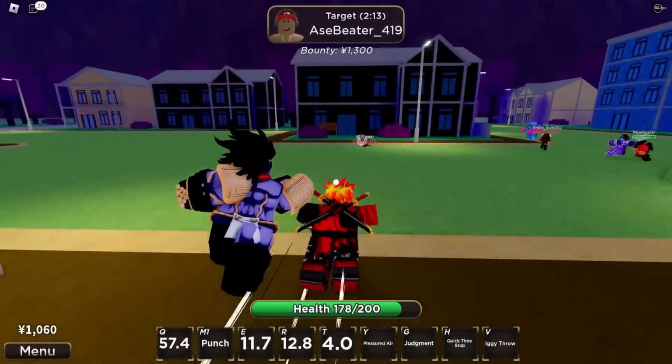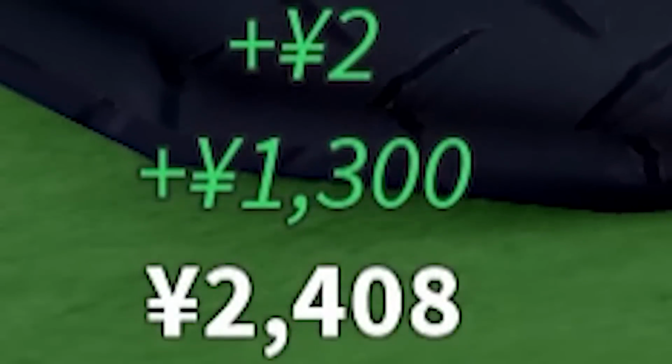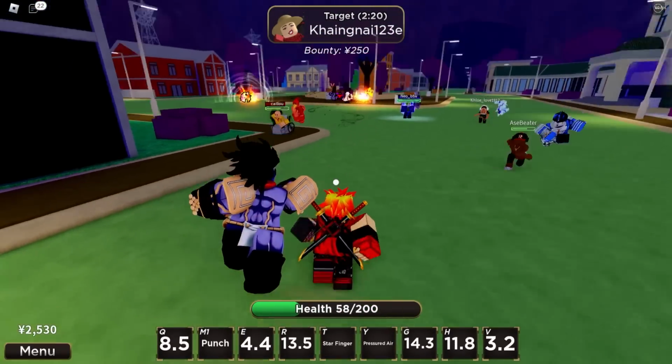Take out my stand. Come on, boy. He about to die. Judgment. Got him. He's dead. Easy. Give me that bounty. Yes, sir. 1,300 acquired. Now 2,400. Golly. Iggy. Come on. There you go. I missed him. Crap. Okay, hold on.